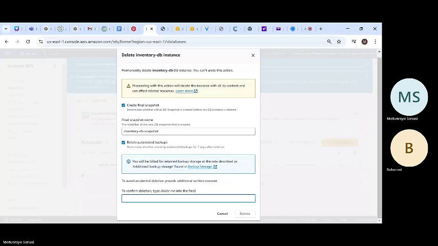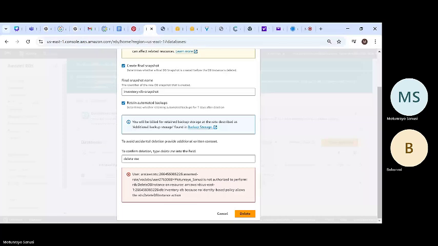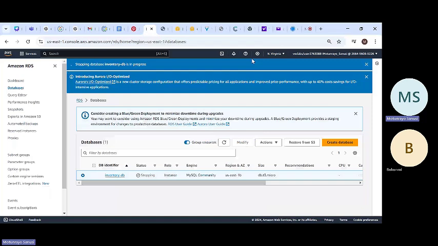Delete me. That's it. Why can't I delete? Oh, they did not give us access to delete. That's why. That's all, and we are done.